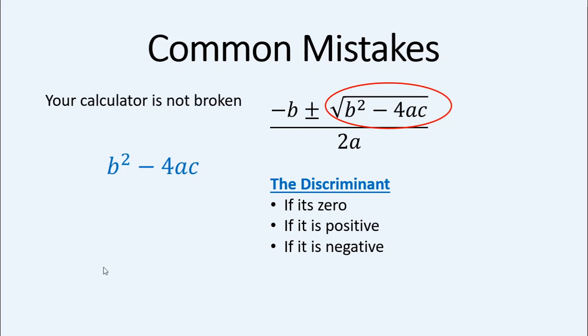So when we square root this, if it's a negative number, basically what that means is that there is no solution to this quadratic. Now, that should not be the case with these beginner examples. So if you've got an error on your calculator, it's probably that you made a mistake here.